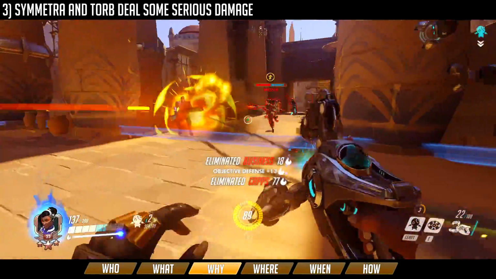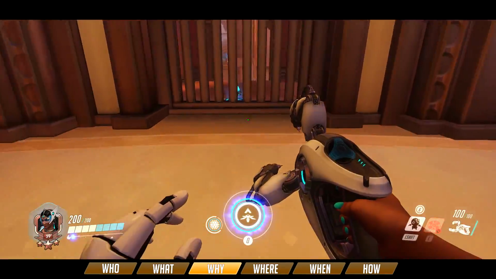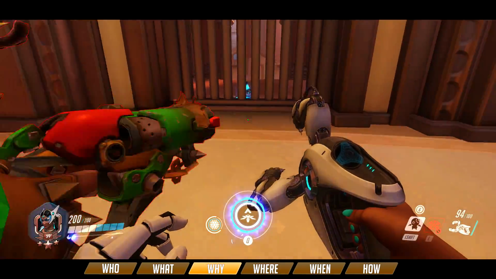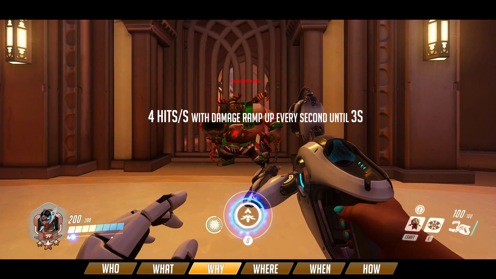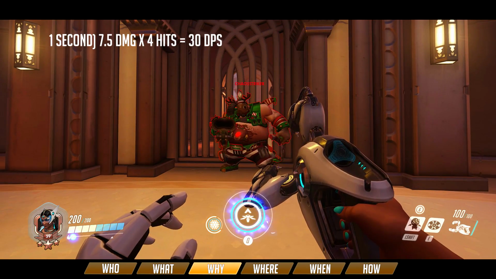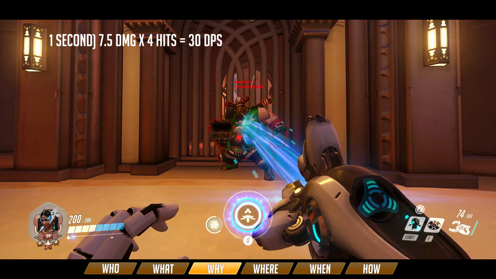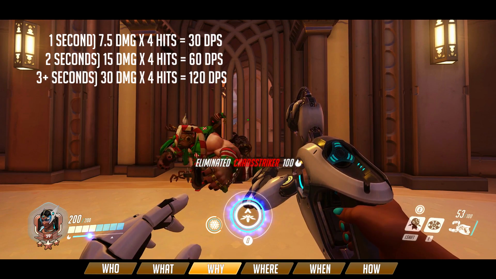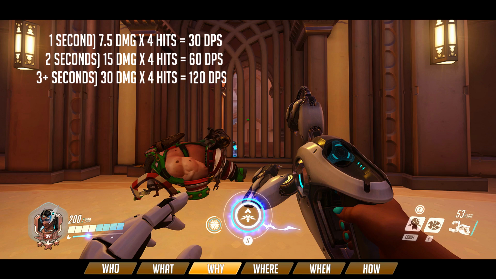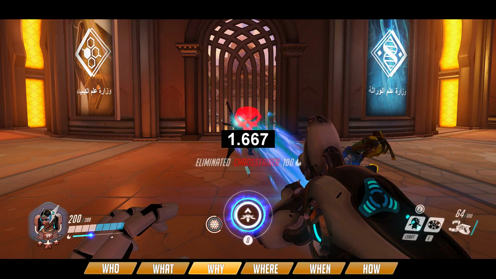Number 3, they both innately have some serious damage output, so do not underestimate them. Here's SYMMETRA's damage output from her photon projector. She deals 4 hits per second, with damage ramping up every second up until 3 seconds. So that's 7.5 damage for the first second times 4 hits, which equals 30 DPS, followed by 15 damage times 4 hits, which is 60 DPS, then 30 damage times 4 hits, which is equal to 120 DPS. You're dead in under 2 seconds as a 200 HP hero if SYMMETRA catches you at full charge.